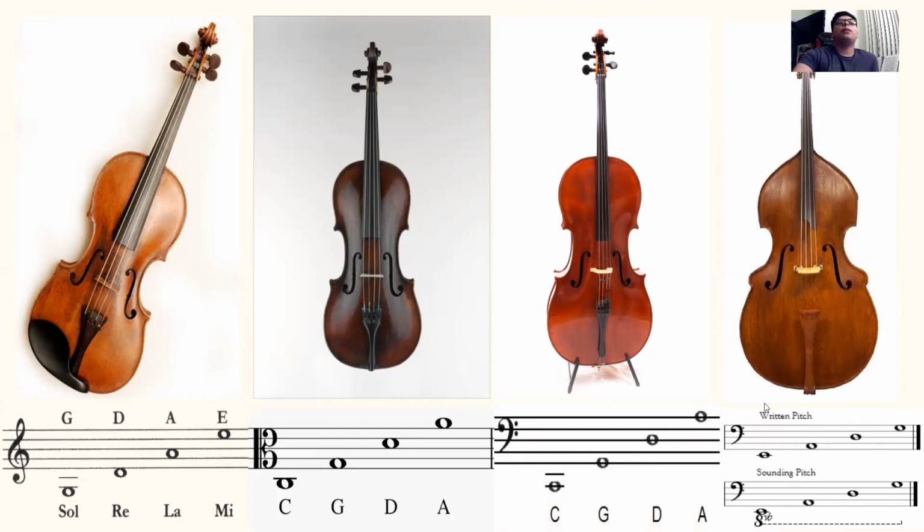One thing to note about the double bass is that it is written an octave higher than it sounds. So even though it's written like this, it sounds like this. I wonder if you guys can hear this. Oh, that's loud. These transposing instruments we'll get more into later with the brass instruments, because they have a lot of that stuff going on.